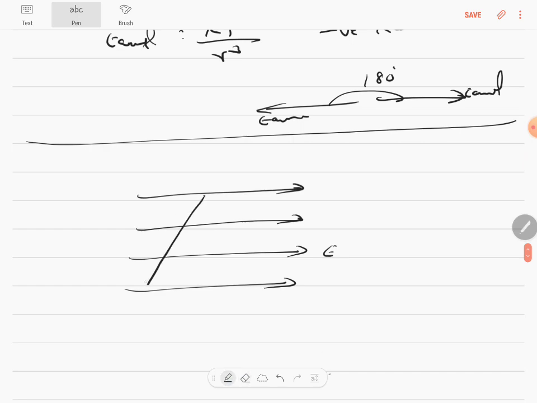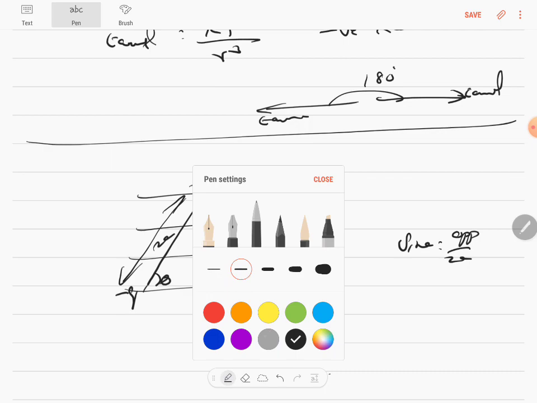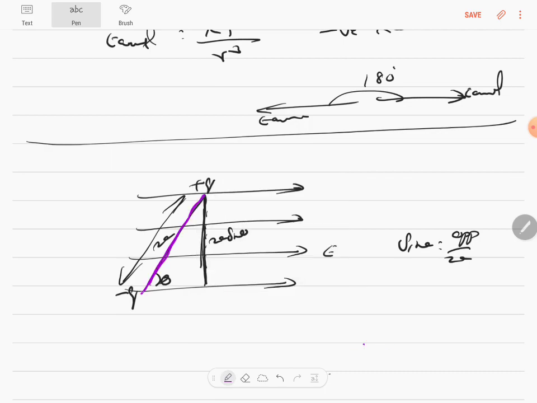Consider a dipole which is minus q and a plus q here, making an angle theta with the electric field. Okay, so you want to find the perpendicular distance. Then you know that sine theta, this distance, this is 2a, the dipole's length is 2a. So sine theta is equal to opposite by 2a. So the opposite side itself is 2a sine theta. Thus you get this length, the perpendicular distance, to be 2a sine theta. Okay, where is the dipole? The dipole is here, which is minus q and plus q.